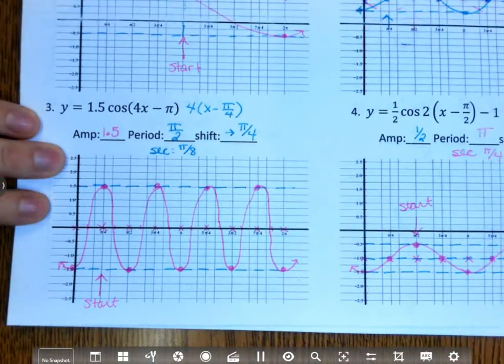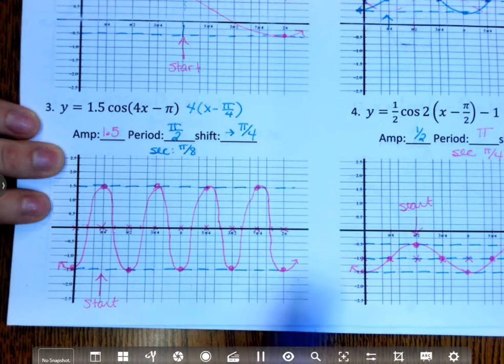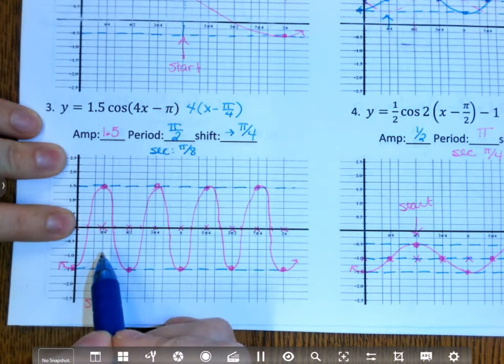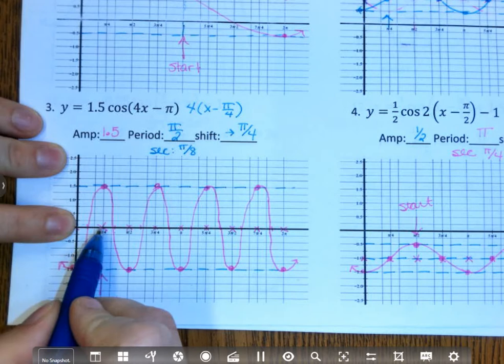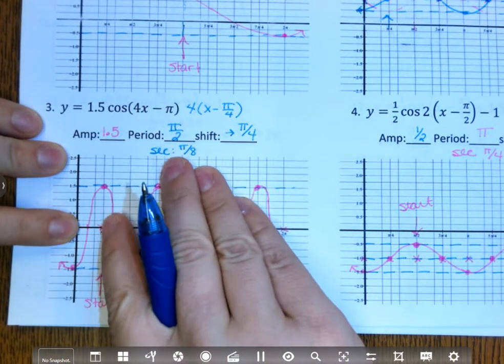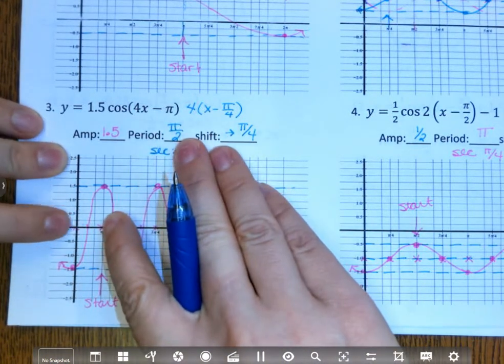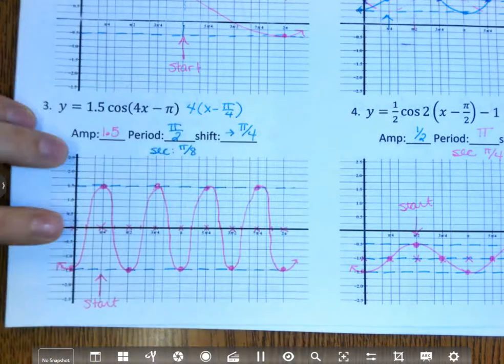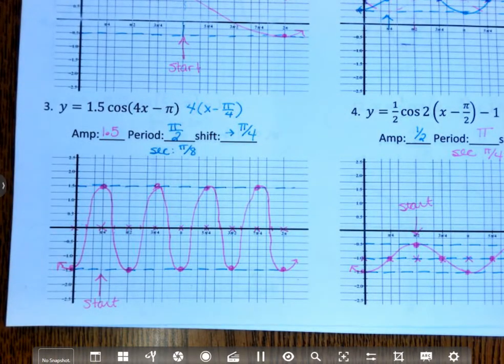Good question, though. Does that kind of answer what you're talking about? It's not going to be a nice line. There's no way around that. Just know that if this is 0 and this is pi over 4, pi over 8 is going to be smack in the middle. Okay? Yes, ma'am. So if we leave like the bar with the, is that part of the... Yeah.